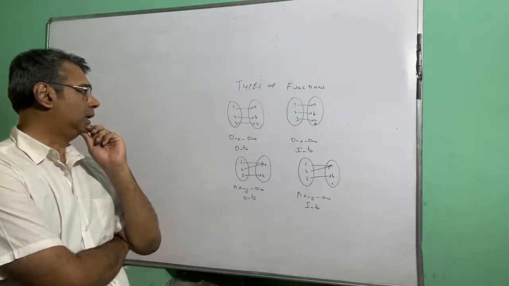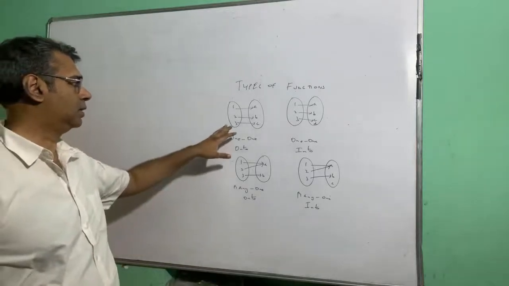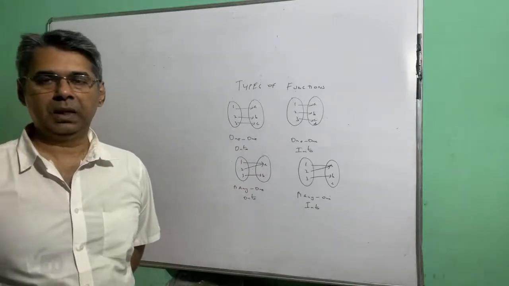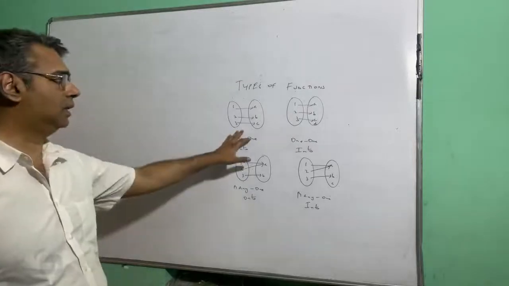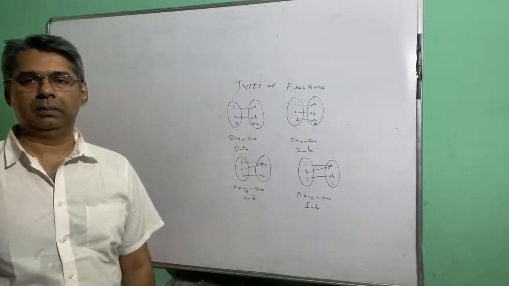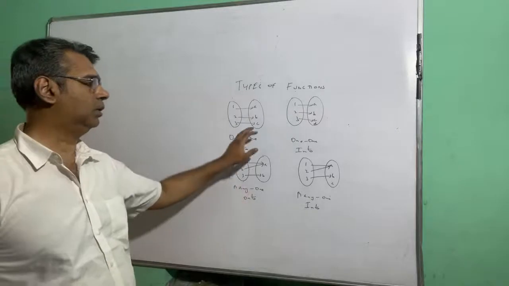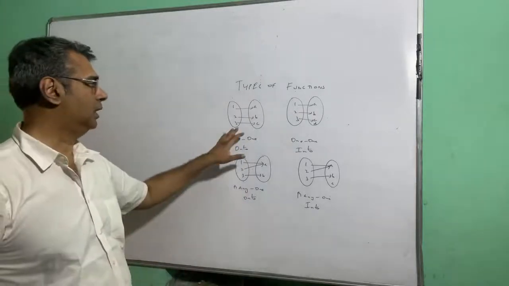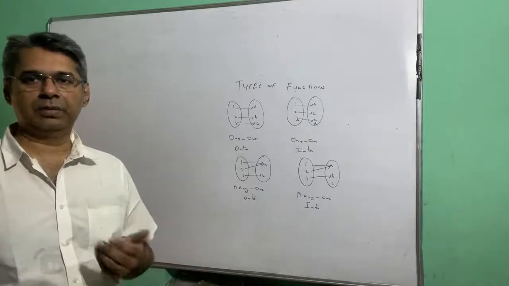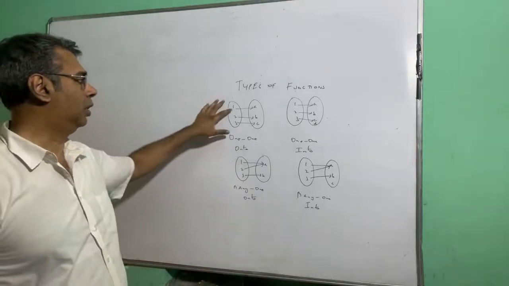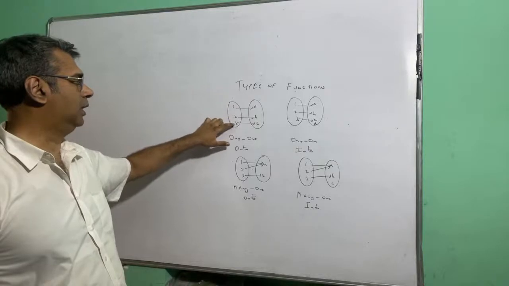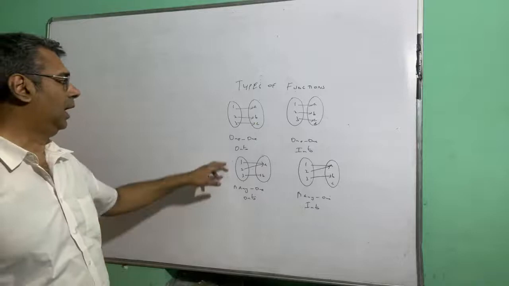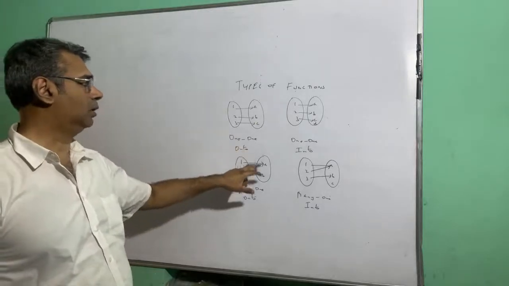So basically, if you see this, this is called a mapping. Actually, this kind of diagram is called an arrow diagram. But in class 11, you have studied that when you draw an arrow diagram for a function, it is called a mapping. So on the left side you have 1, 2, 3, and on the right side you have A, B, C, and it is called 1 to 1 onto.